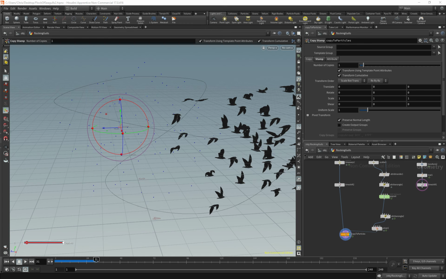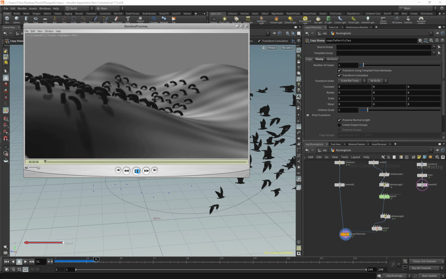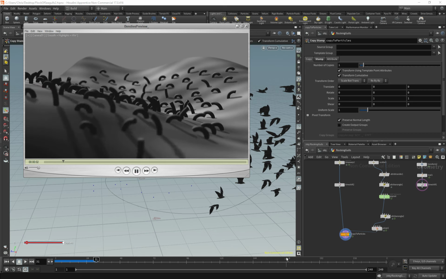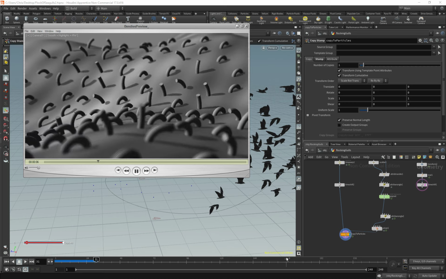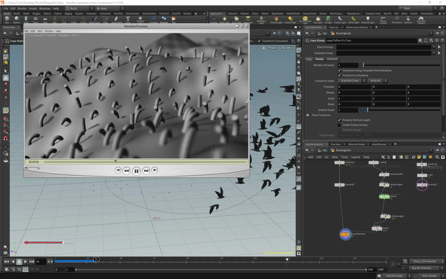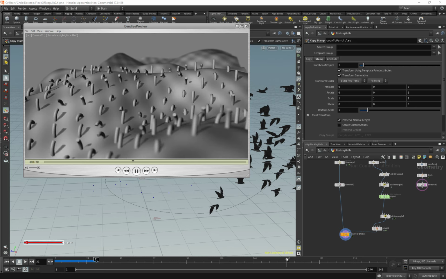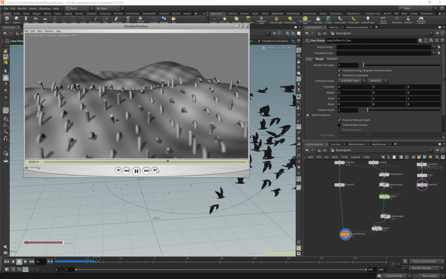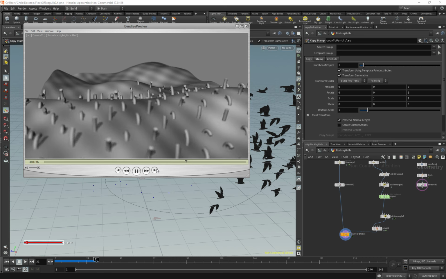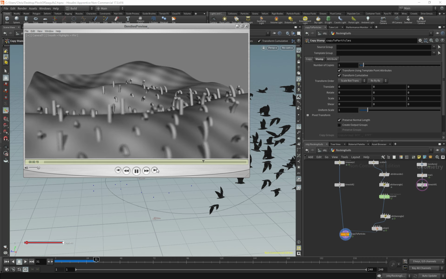So this is one that I did in a different piece of software, and I actually wrote a tool to be able to run this. So I was using particles to do the animation along the ground, but then to drive the meshes, I wrote my own tool. But Houdini's so cool that you can do it directly inside Houdini without having to write tools. And this was just a fun little job thing that I was working on.